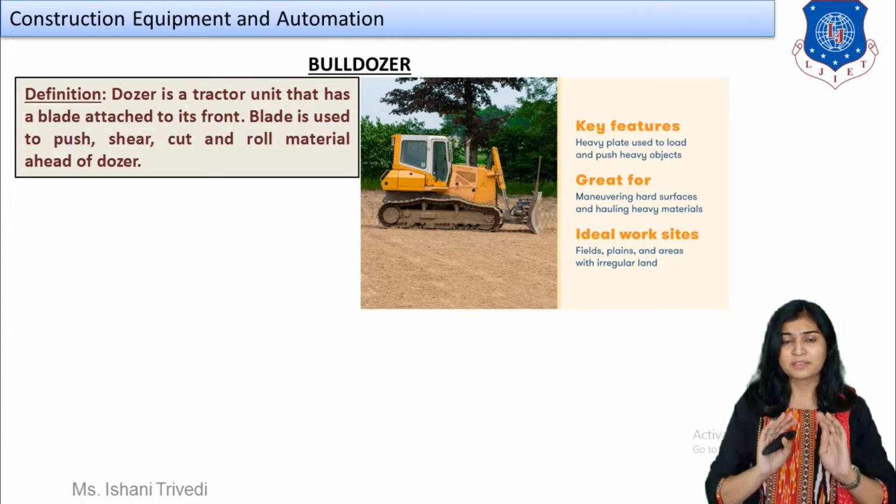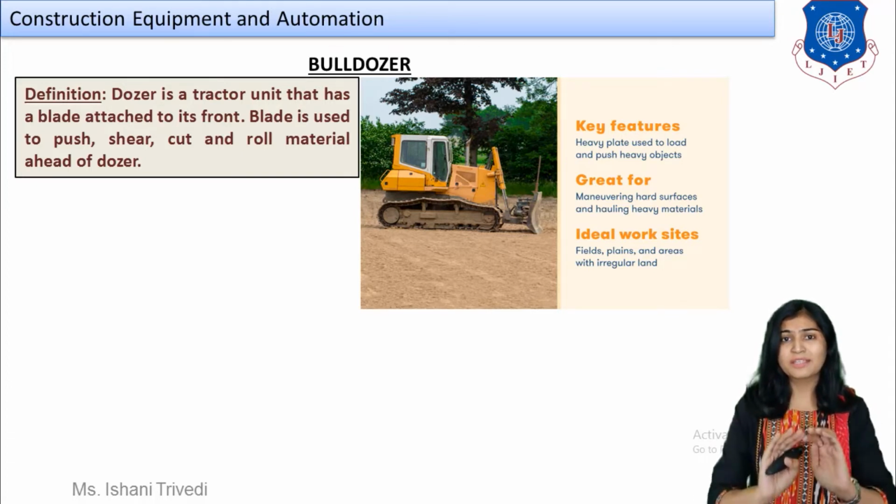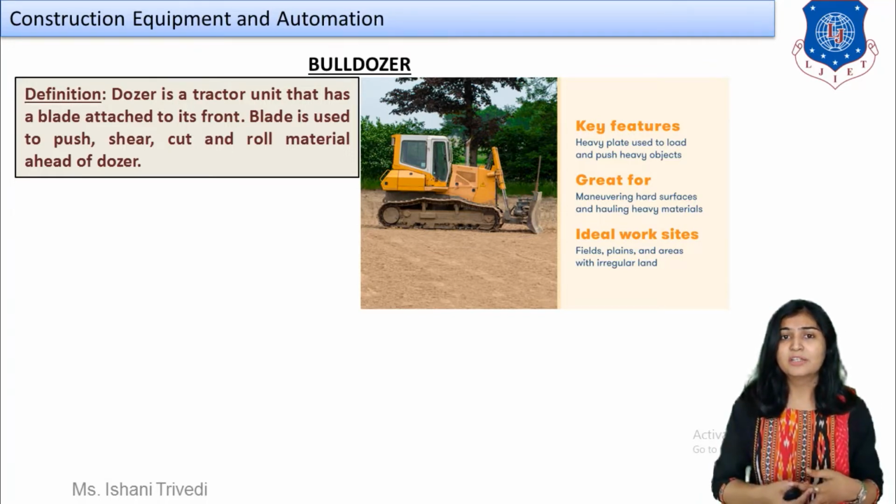Simultaneous work will be done, right? As you move the dozer blade on the surface, it is going to cut and take the soil inside its bucket, and then you can also put it somewhere else, you can transport it. So simultaneously both works will be done.